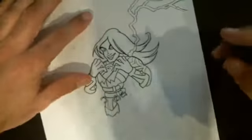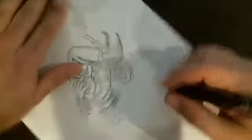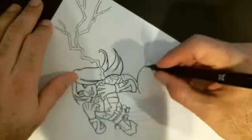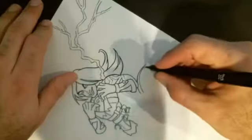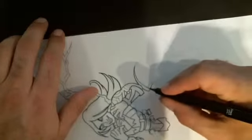All right, so back to down here. What are we on? Let's finish drawing these little belt thingies, whatever you want to call them, that are hanging off his waist.